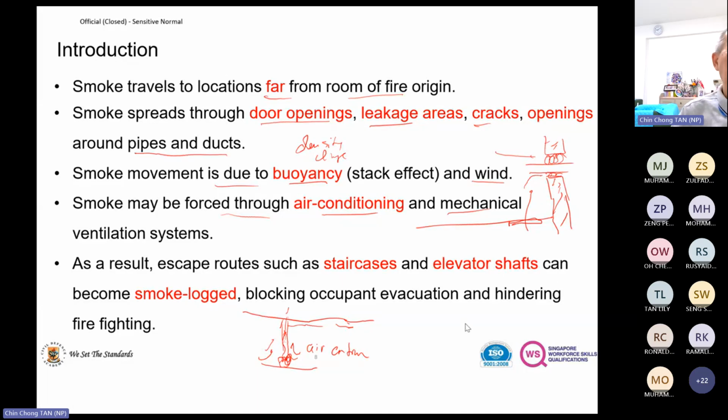Now, the smoke can also go to the staircases, if you don't have a pressurization system. Elevator shafts also. That's why in a fire, you're not encouraged to take the lift. By the way, the word elevator is American, British is lift. So don't take the lift. Why? Because of the smoke. This is a lift cage, right? The smoke can come out here. The lift cage homes to the designated floor. If it's stuck somewhere, we are in trouble already. The smoke can come here and infiltrate into your lift cage.